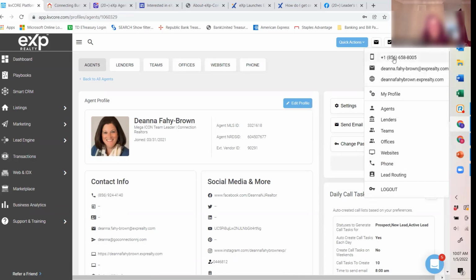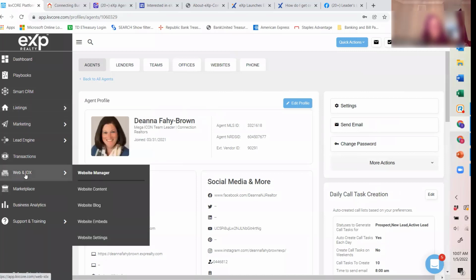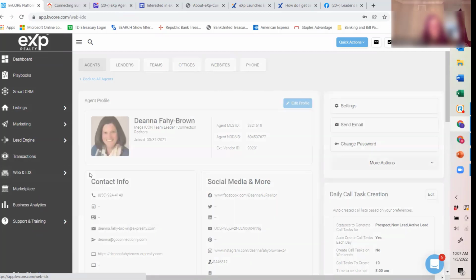This is where you'll see the smart number that's assigned to you. There's a standard number that would be reflected here, but if you go with your own personal smart number, that standard number would be swapped out. Again, refer back to session 1 if you have any specific questions or want to understand a little bit more about this. But these are the big ticket items that we covered in that first hour, getting you set up and getting your profile going. Then we moved on to session 2, where we spent all of our time in the website manager here.